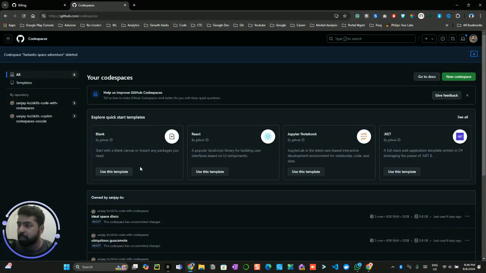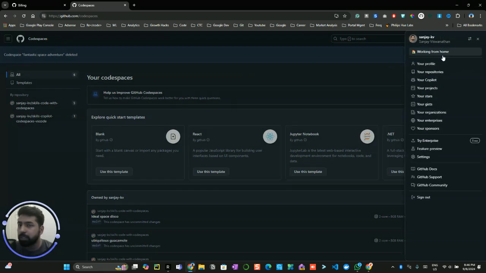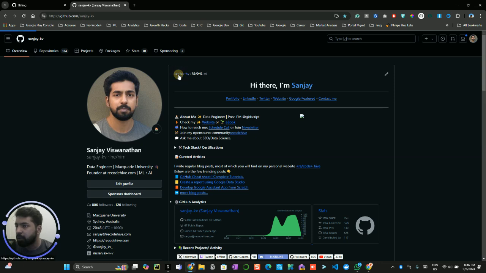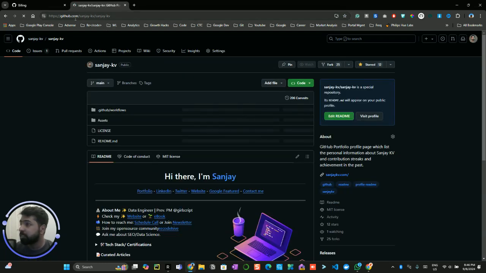Now we have different templates where we can create Codespaces. But before that, I have to give you complete information about how you can create a Codespace. There are multiple ways to create one. One is from a GitHub template or any repository. For example, on GitHub, let me go into one of the repositories over here. I don't want to go into a complex one, so I'm just selecting a simple one.